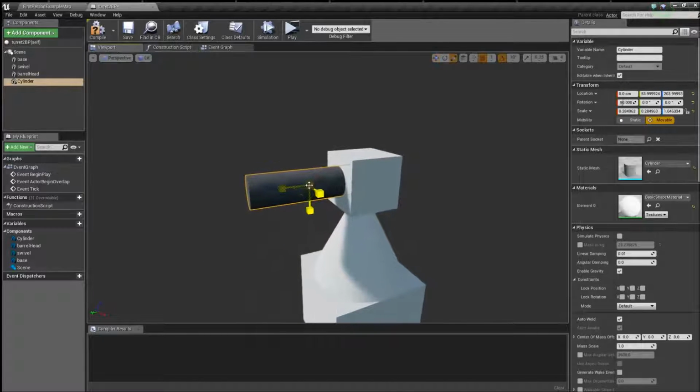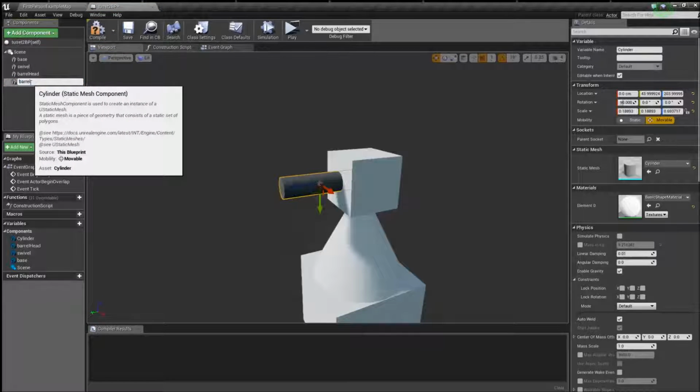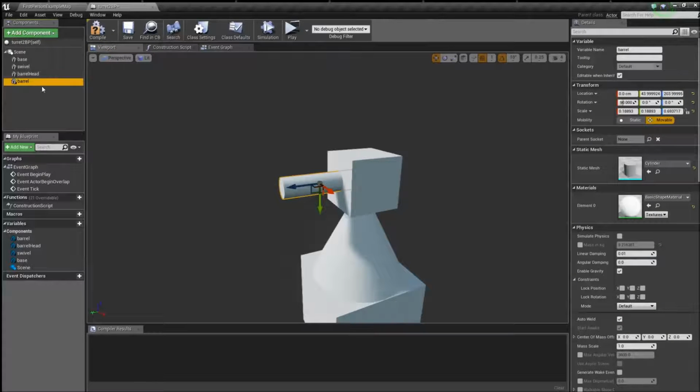I'll make it a little bit thinner. There we go. And then make sure you take the barrel, well, let's rename it the barrel. This needs to be a child component of the head, because whenever this head moves, we want the barrel to move with it and keep its relative location.